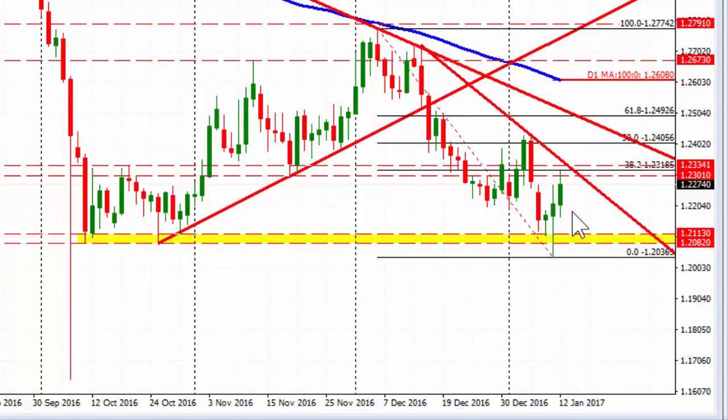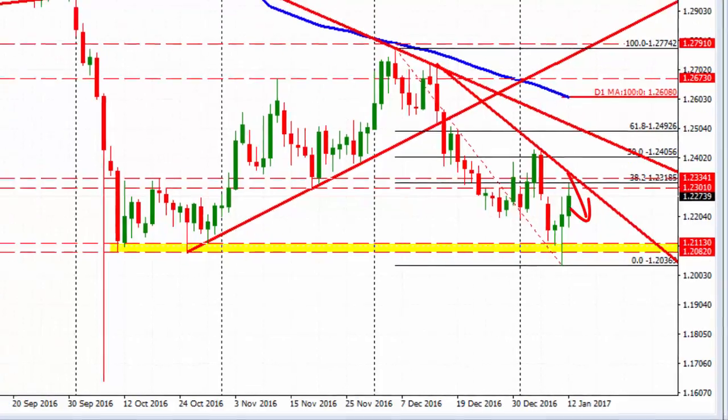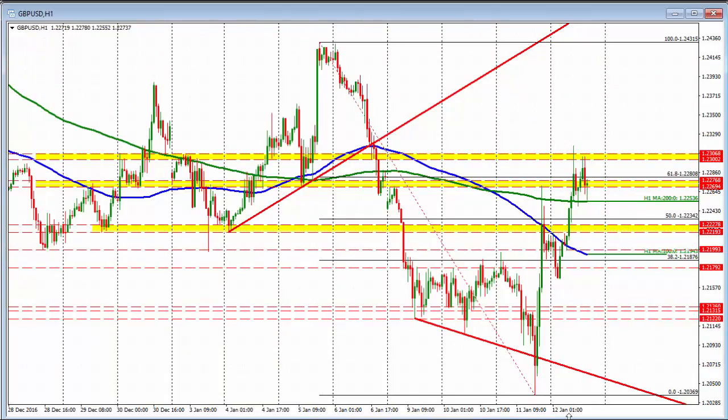That's the daily chart. Now, when you look to trade, it doesn't really tell you anything about the immediate right now. It tells you that, if you're bearish, you want to sell against that 38.2, but we're already down here around the 122.74 level. So let's drill down into the hourly chart and see what that is telling us.